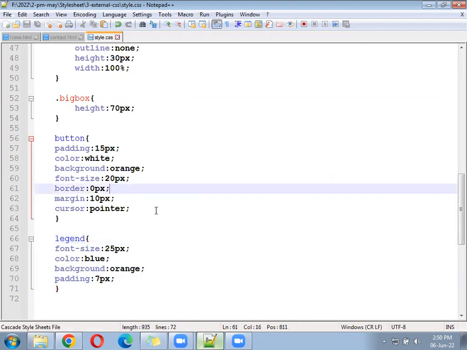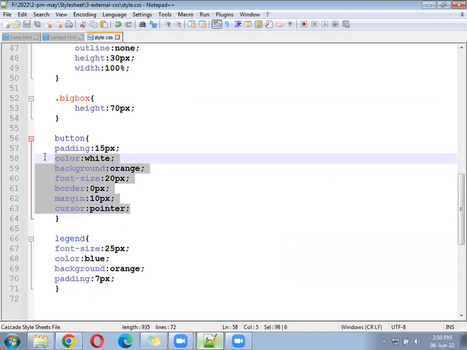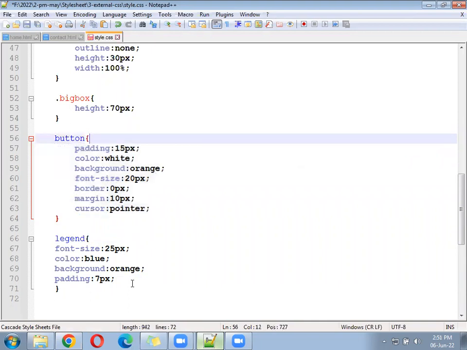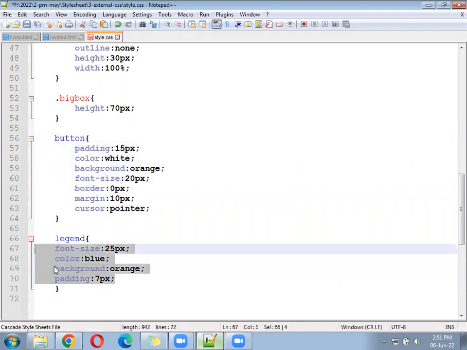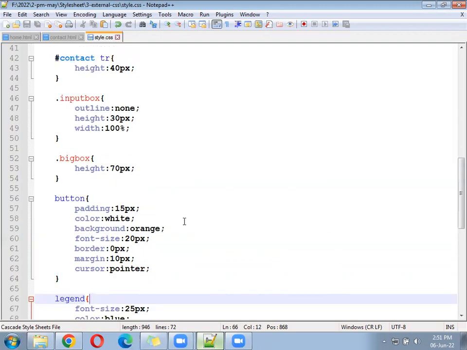For field set, how are we calling it? Field set we are calling by the name of contact. For field set, we can write some CSS again.